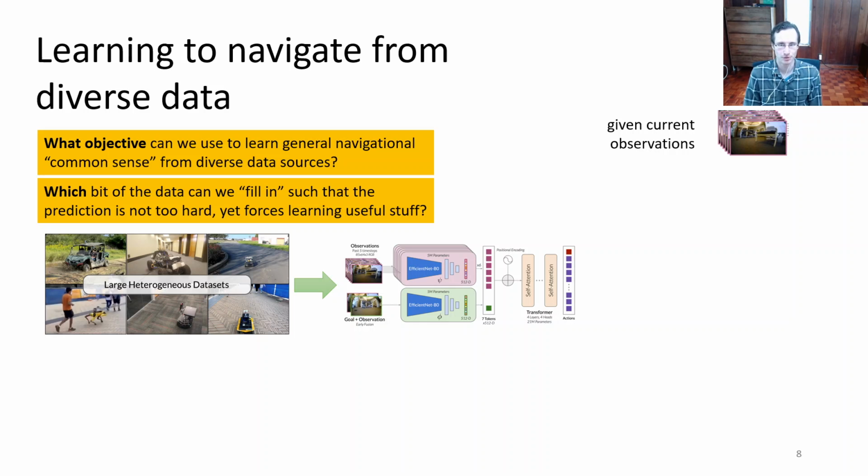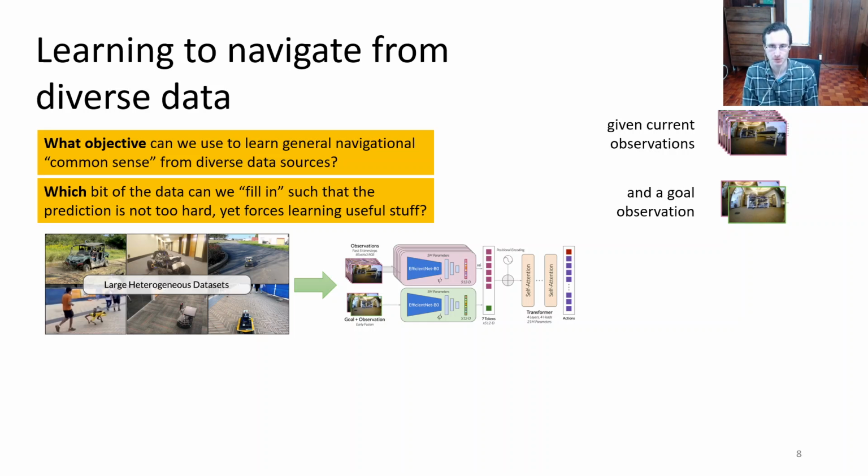So here's what we could do. We can condition the model on the current observation and a little history. You need that history to figure out what's going on in the world, and some future observation that you saw in that trajectory, which we're going to treat as a goal. So we're going to say that the robot, if 10 seconds later it reached some position and saw some image, it was intending to do that. Now, that's an assumption. That assumption is not always true, but it's reasonable to get us started.